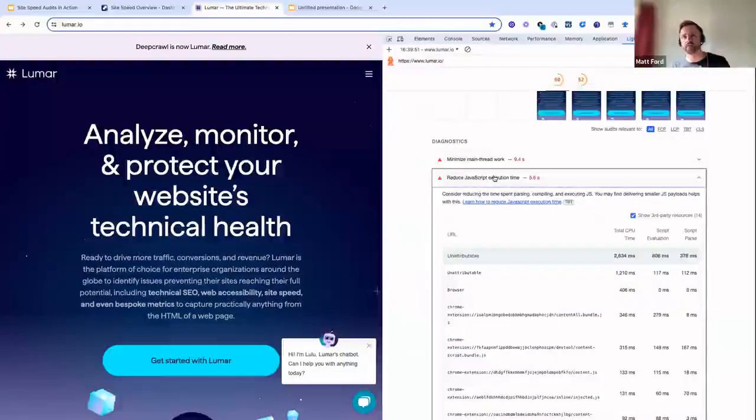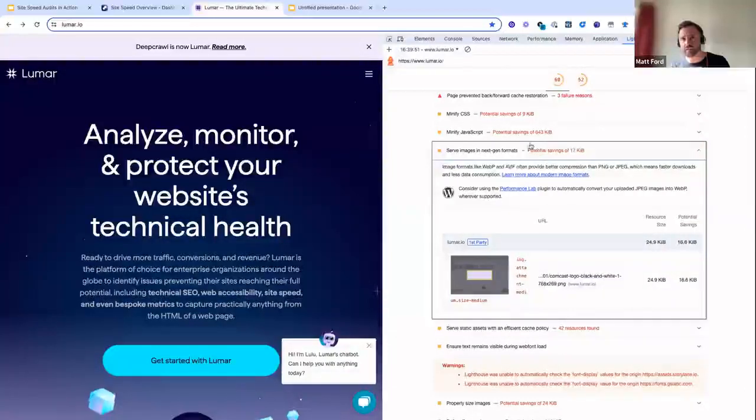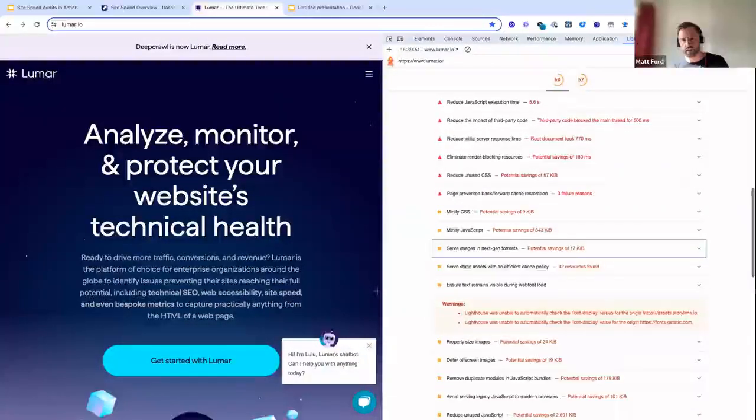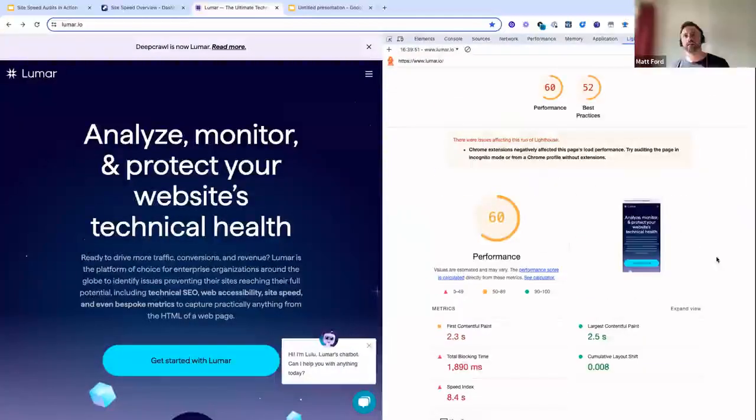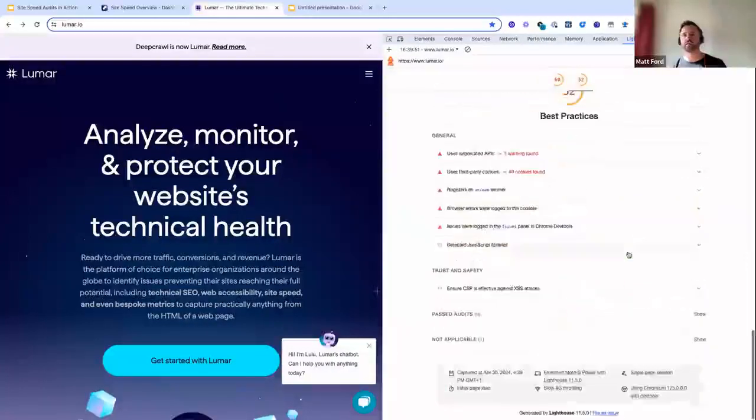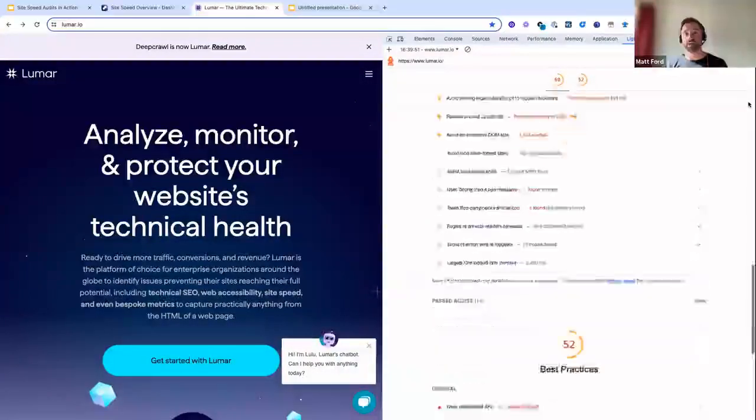So broken down into your fails, and it will give you a load of information. You kind of have to just click through all of this and identify what are the things on this page that are broken. Now, this is lab data. So this is a specific environment, and you can see at the bottom it says that this is emulated Moto G power using Lighthouse 11.5 with a specific throttling. It's always a consistent environment. It's not reflective of real users' experience, but it is a consistent measure of how this page is performing in terms of speed.